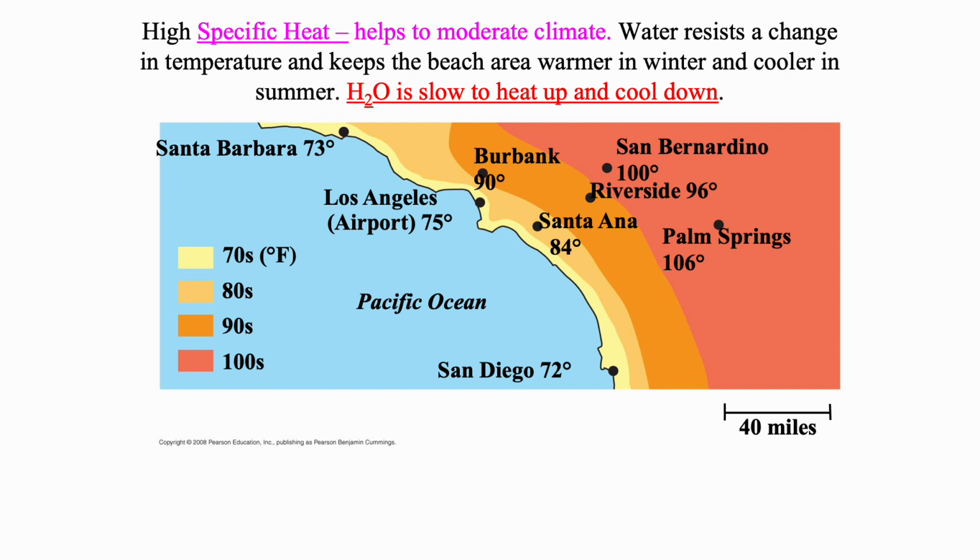And then in the winter time, we get the opposite. They'll say at the beach, temperatures are going to remain a little bit warmer. And again, that's because by the time winter rolls around, our water has warmed up some, and so that helps keep our air temperature warmer. Again, that's known as a high specific heat. It takes a lot of energy to change the temperature of water.